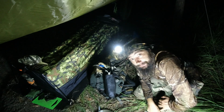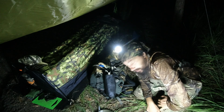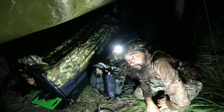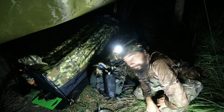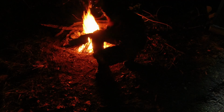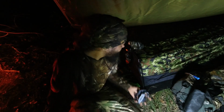So I'm going to turn this off because I need to sit down and get comfortable and eat this, because it's the wholesome goodness which I've been missing all day. I've not eaten all day except for a couple of oysters, which get you past a little bit, but this is so much nicer. So dinner was epic. So was this fire. I'm just going to sit here and chill with this fire for a bit.